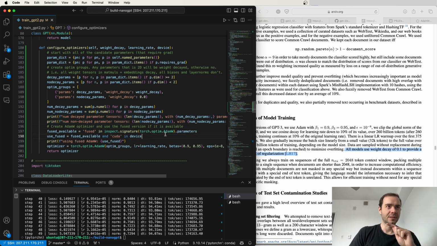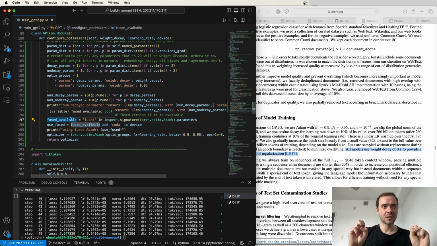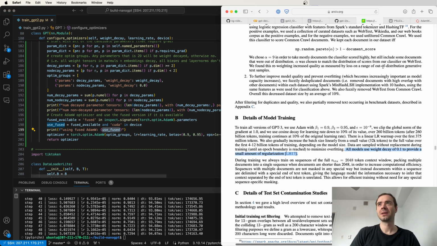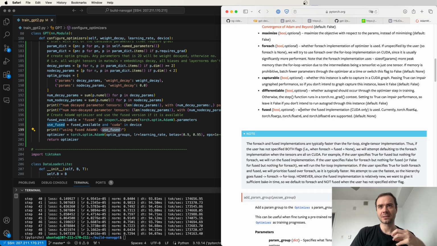One more thing that we're doing here is another optimization. Previous AdamW did not have this option, but later versions of PyTorch introduced it. That's why I'm guarding it with an inspect.signature, which checks whether this fused kwarg is present inside AdamW. If it is present, I'm going to use it and pass it in here, because some earlier versions do not have fused equals. So here's AdamW, fused equals. It did not used to exist and it was added later. And there are some docs here for what's happening.